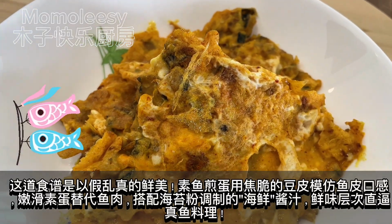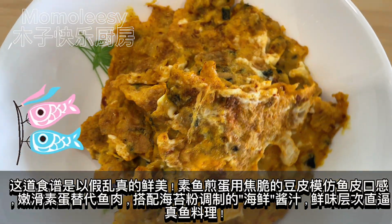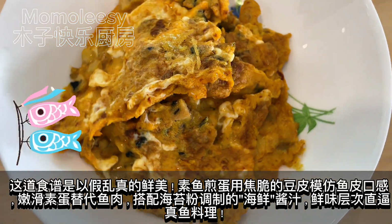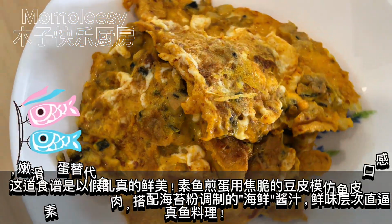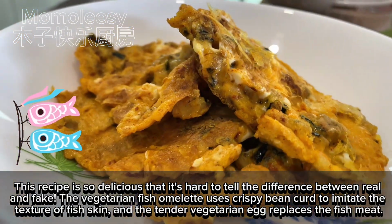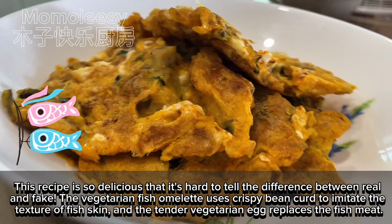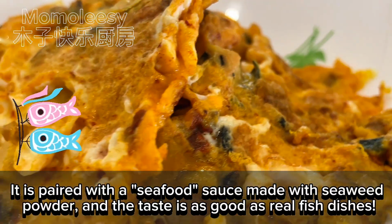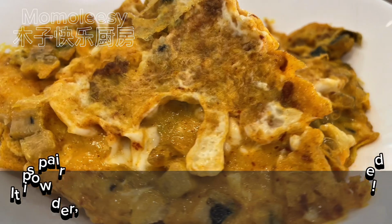This recipe is so delicious that it's hard to tell the difference between real and fake. The vegetarian fish omelette uses crispy bean curd to imitate the texture of fish skin, and the tender vegetarian egg replaces the fish meat. It is paired with a seafood sauce made with seaweed powder, and the taste is as good as real fish dishes.